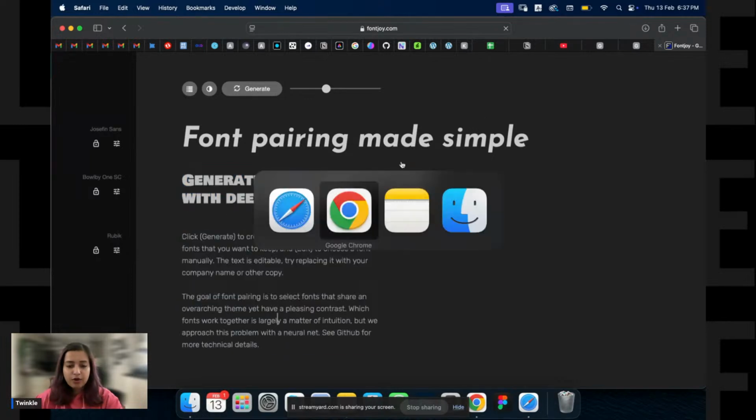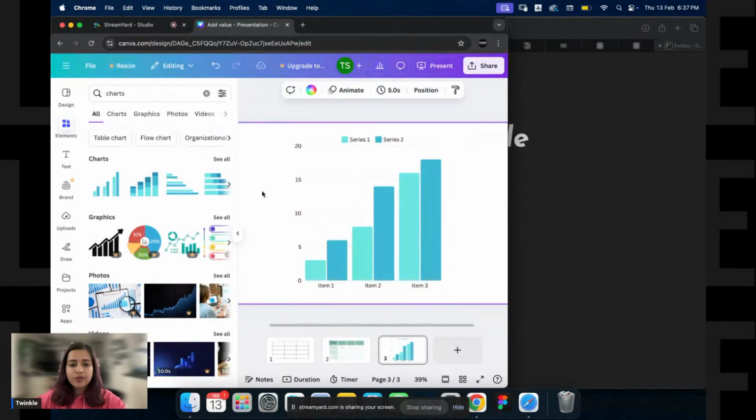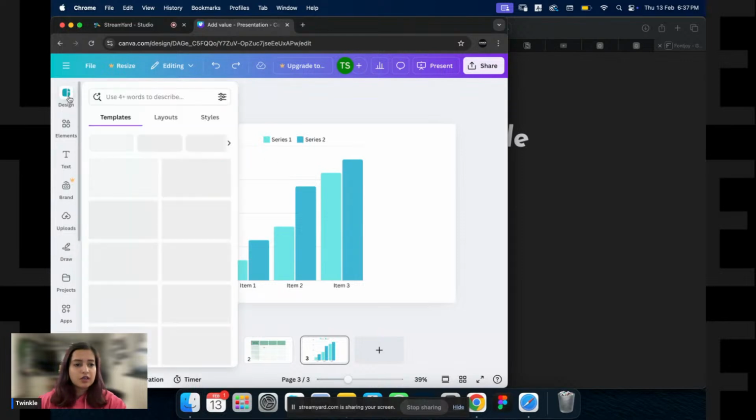It is very much advised that for body text we use something that is very easy to read and does not have certain elements. Some fonts use a letter like this, whereas some fonts use a letter like this. It is better to not use the fonts that have this because it is often confused as O. That is something that we need to avoid when we are choosing our font.